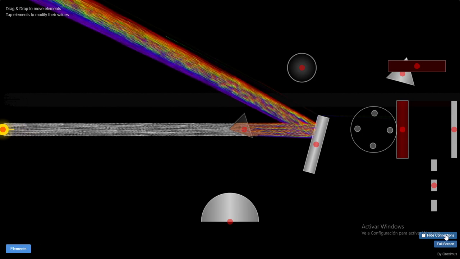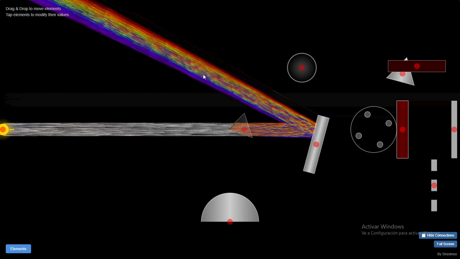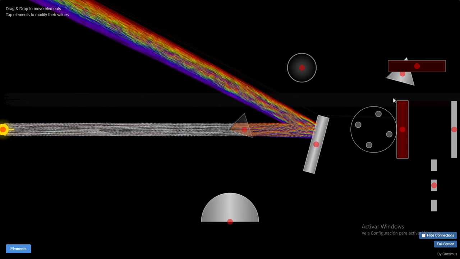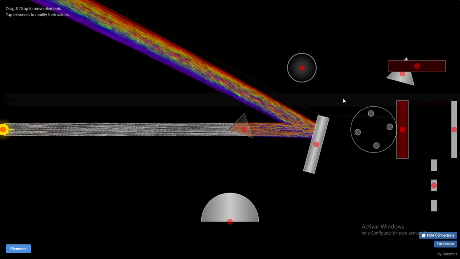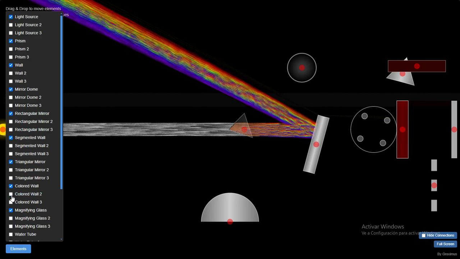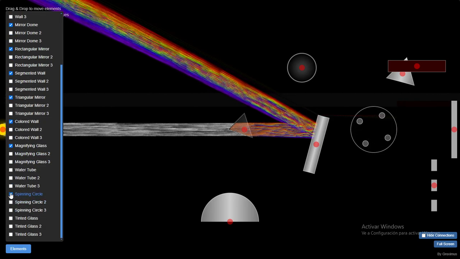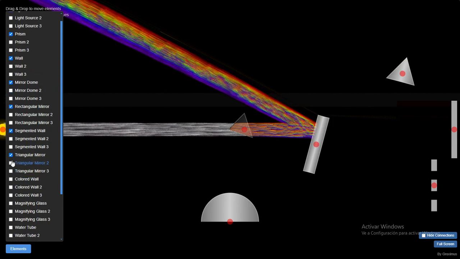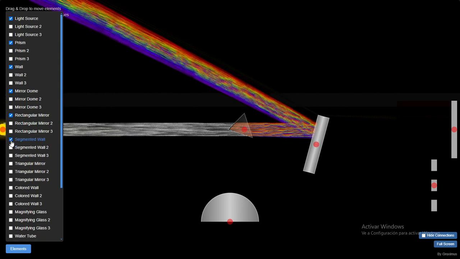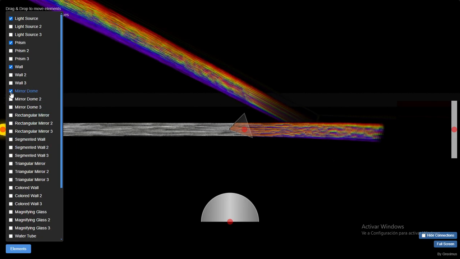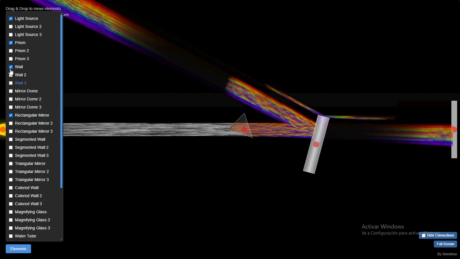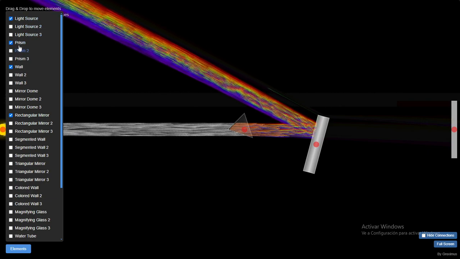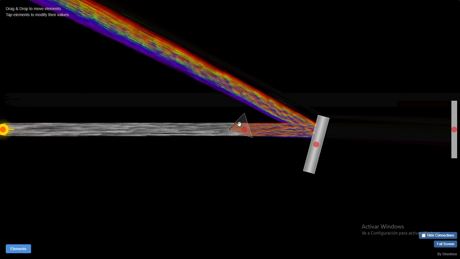So I'm going to go to the current experiment. So this is how the website starts. You'll see you have a lot of different elements. We're gonna hide the extra elements for now. We're gonna just work with some simple ones, and we'll be adding more elements further into the experiment. Okay, we're gonna keep a wall. Here you can turn on or off all the elements you want.